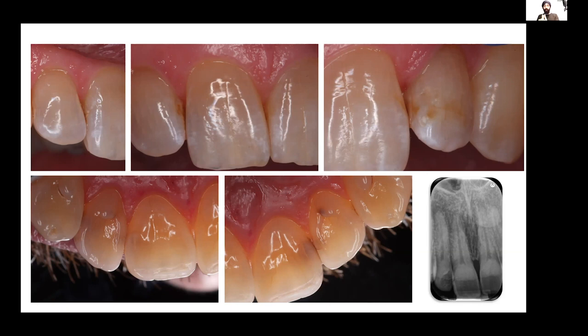One thing I could just ask you straight off the bat is, was I right to take a radiograph? Because someone said, why do you take a radiograph? You can tell there's caries there. Did that really show anything? I think, yeah, respect. But for me, to help me decide whether I want to drill or not, the radiograph was important. So what do you think about the radiograph adding benefit? Does it, or should I not have?